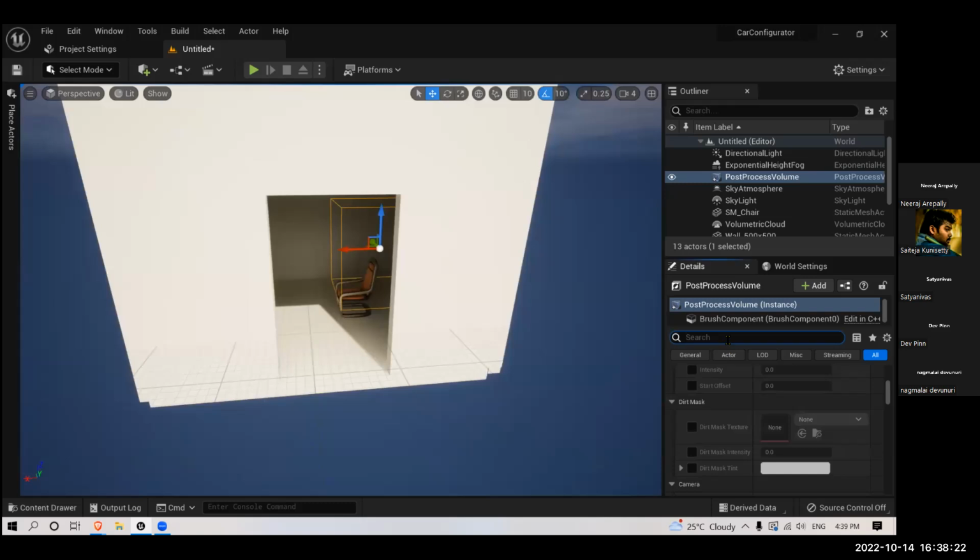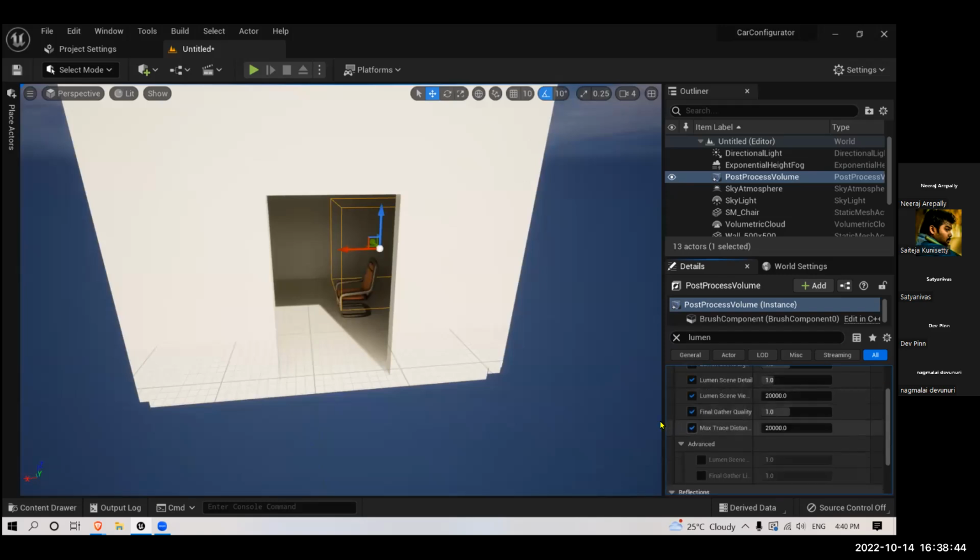And we will search for lumen under post process. In the method, you can see global illumination we have, right? Enable this method and set it to lumen global illumination. You can enable all these options.